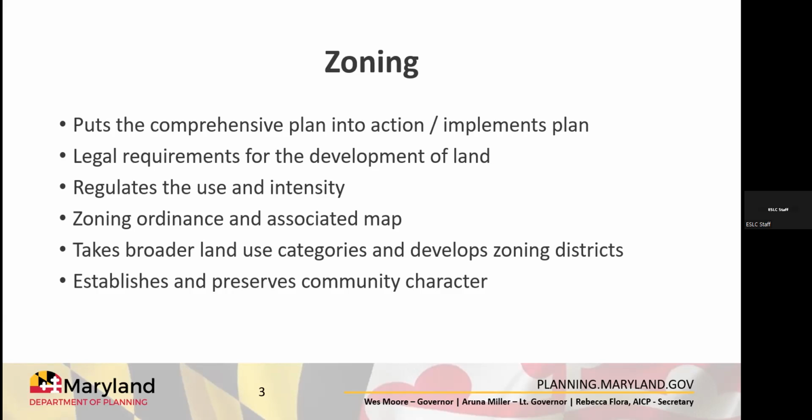The other thing that's important is that when you adopt your zoning map, because it is a legal map, it is a requirement that it be posted in your municipal building with signed signatures and an adoption date. Why is that important? Because there should always only be one legal zoning map in your jurisdiction. And we've seen it happen over and over again that as the comprehensive plan is getting updated, and as the zoning ordinance is in draft, various renditions of the zoning map get passed around for feedback, and things change throughout the process. And no one seems to know what the official map is. That should never be the case, and we stress that.